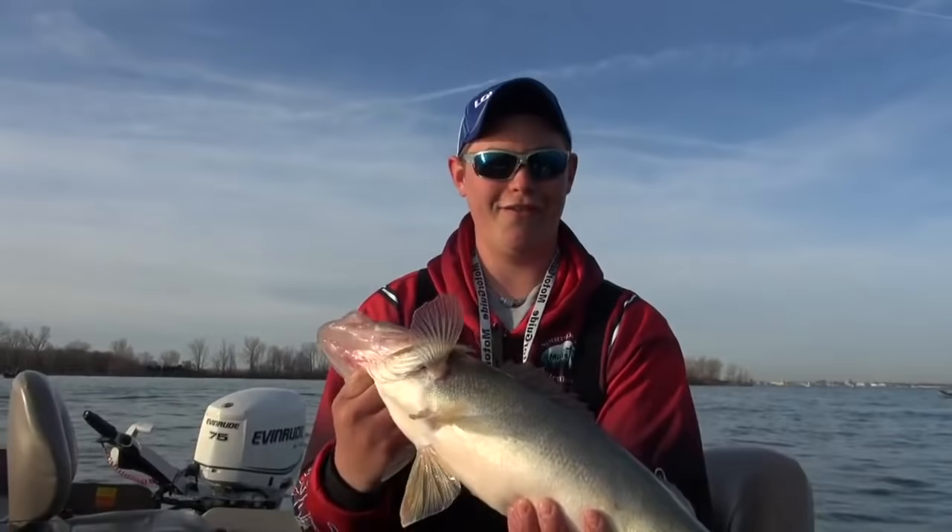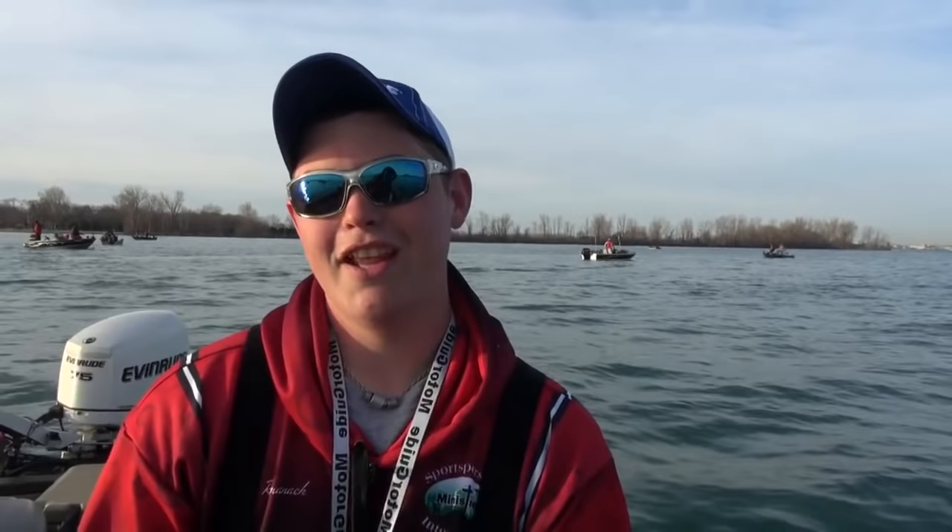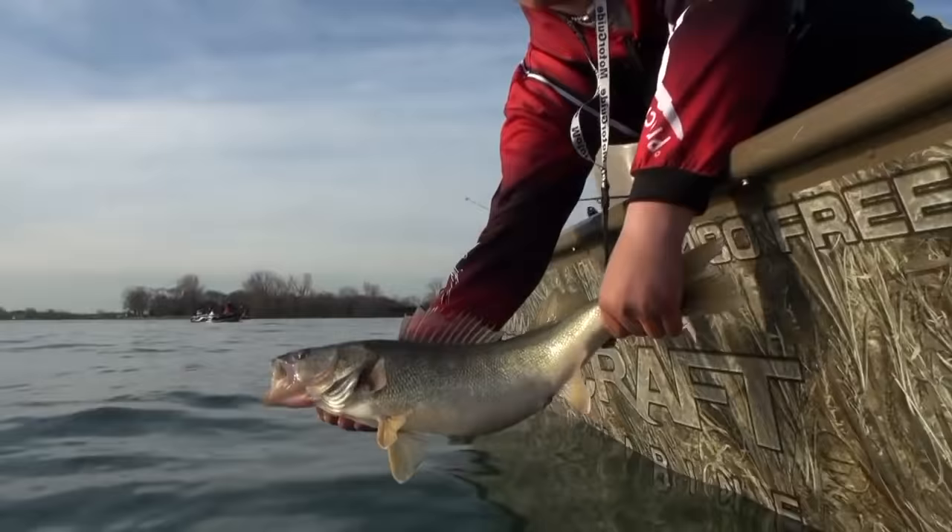The stretch of the river that we're fishing today is an area called the Pencil Buoys. This is on the Ontario side of Canada. It's on the tip of Fighting Island — on one side it splits off to the Livingston Channel, and on the other side is the U.S. Shipping Channel. And what that does is it creates a great spawning area for these big females. Our Detroit River walleye fishing adventure was set in the middle of April. Pretty much the entire month of April is good fishing, but prime time is about the 7th of April until about the 20th of April.